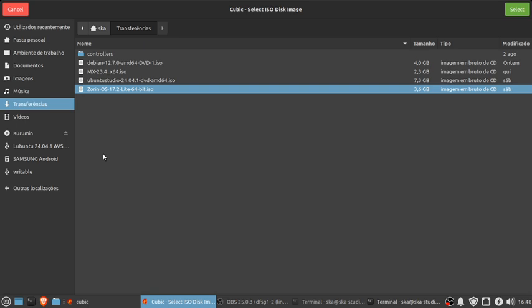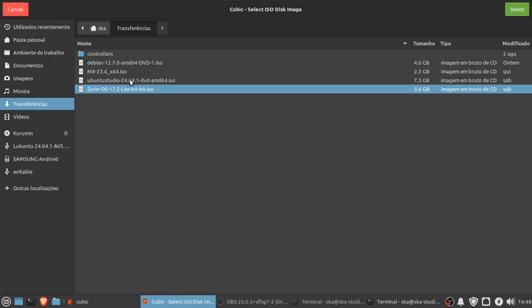The only thing I do then is with Cubic add packages and programs and a low latency kernel, and like that I put them on Google Drive for people to experiment with, or to install in their own system, or to load up again in Cubic and add even more packages and do whatever you want with it. So there you go. Here we use Zorin OS 7.2 because Zorin is also based on Ubuntu, so it works perfectly.